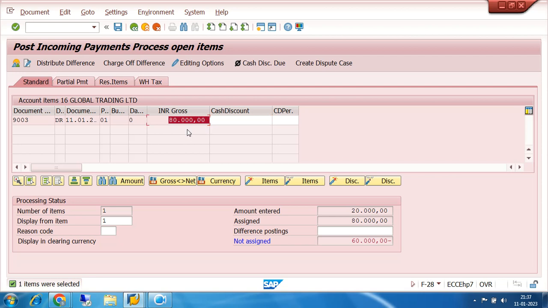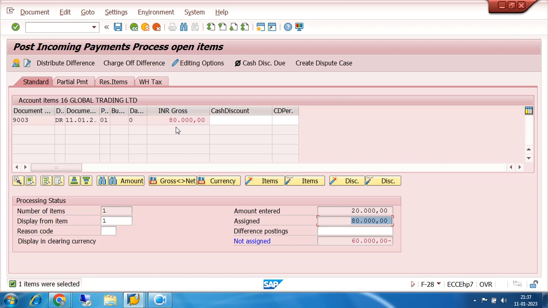Why is the advance 60,000 which is received from the customer not showing here? If it could have been shown here, then ultimately the amount 80,000 minus 60,000, the amount could have been assigned as 20,000. Why is it not showing here? Because that is a special GL transaction.